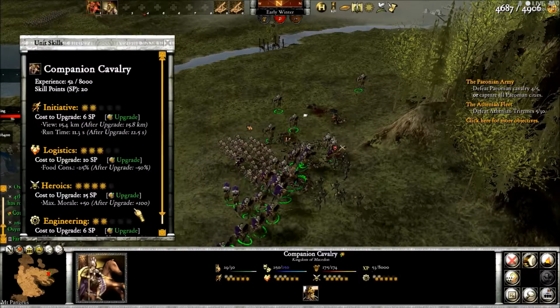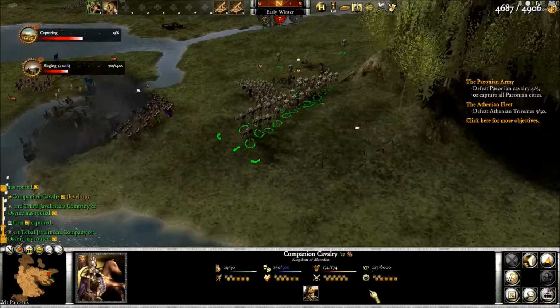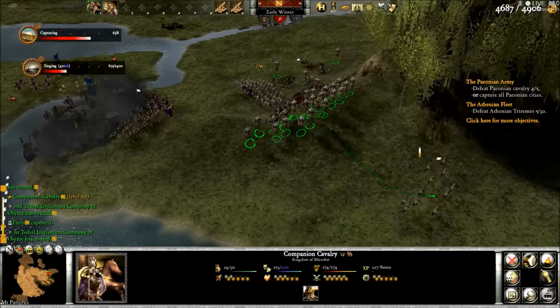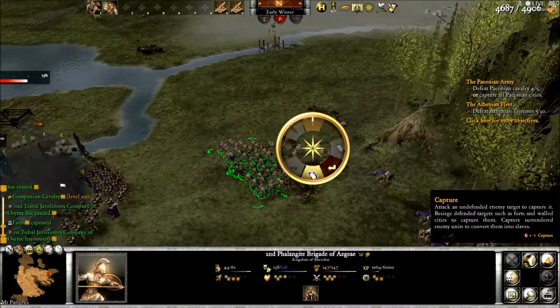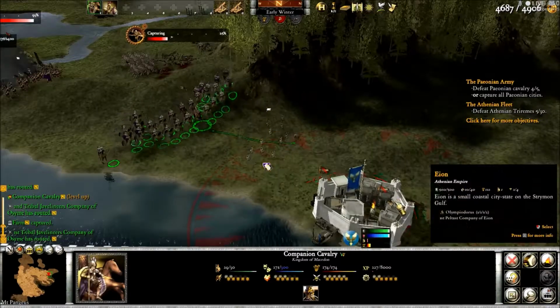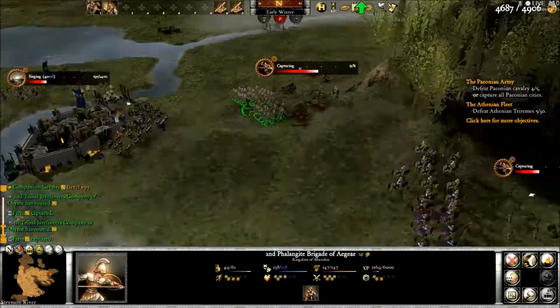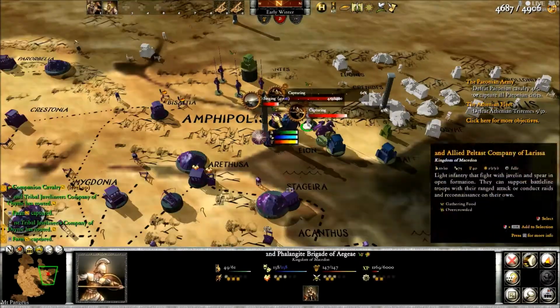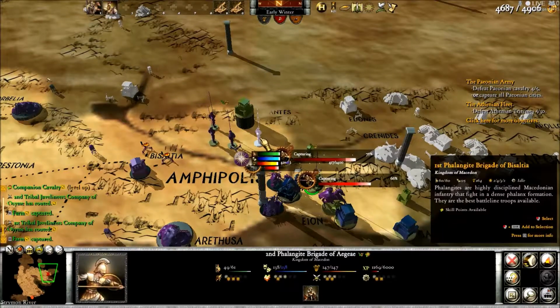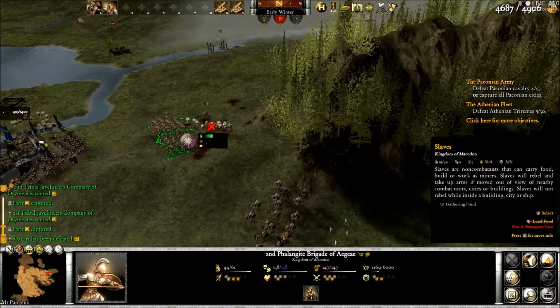Logistics or heroics? Logistics or heroics? Let's just max out our heroics. And make sure to capture these guys. Yeah, there are a lot of them, and once you engage, they usually flee fairly quickly. Once they start running into units like Spartans, it's kind of annoying, because the Spartans don't flee, like, at all. Unless you've got them totally surrounded, and you can't really surround them. So it's very annoying to have to deal with them, because you don't get very many slaves.